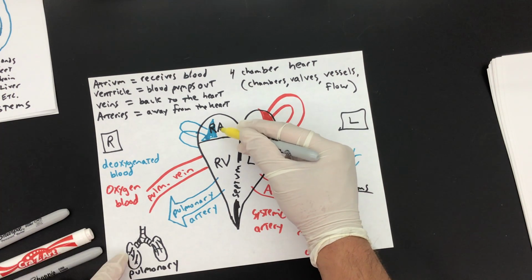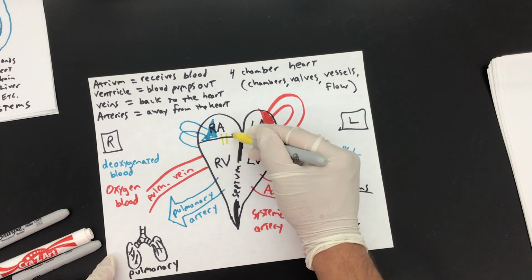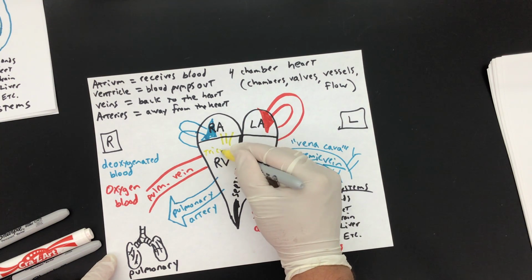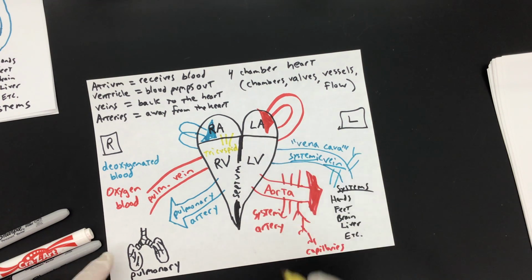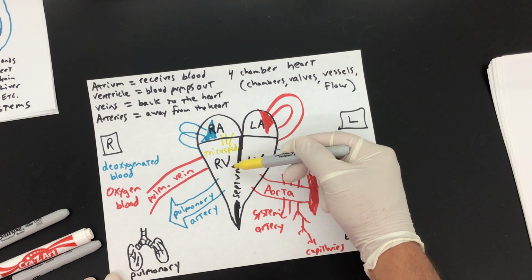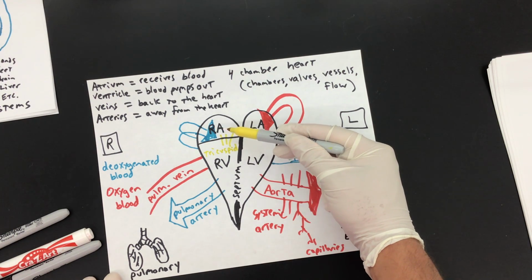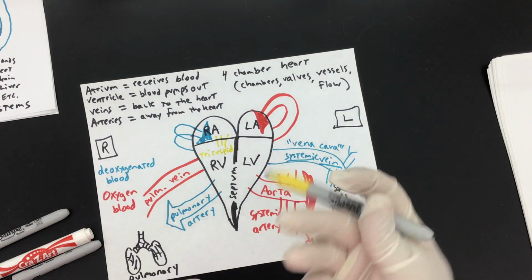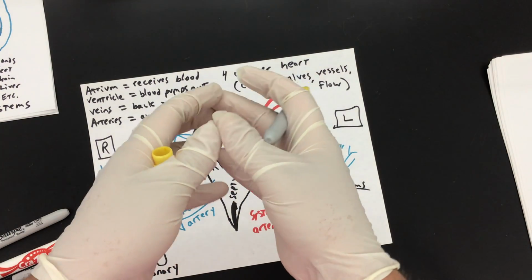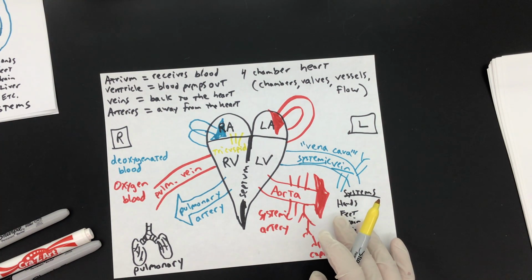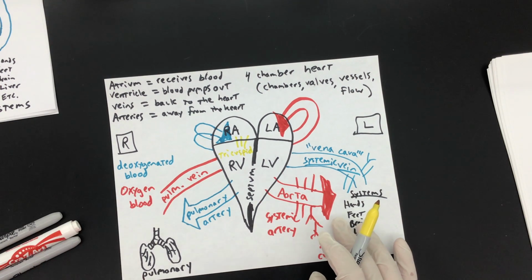When the right atrium pumps blood into the right ventricle, you have a 3-valve system there called a tricuspid. Tri means 3, and this is a cuspid. You'll see what the cuspids are when we do the dissection. So there's a tricuspid valve. Again, that allows blood to flow into the ventricle but not back into the atrium. Because the way the muscle works, when it squeezes and then goes back to its original shape, just like you would squeeze a bottle underwater and then let it come back to its shape, it's going to want to pull water in or whatever. There's multiple experiments where you could do that, but it has to do with pressure.